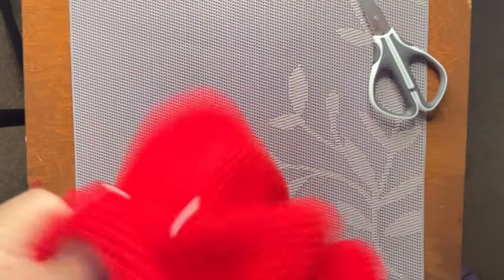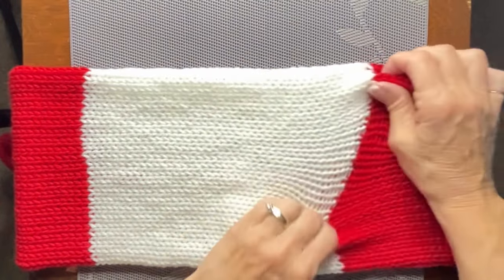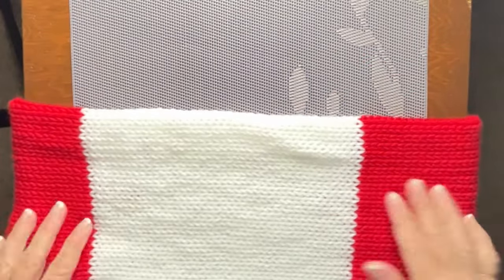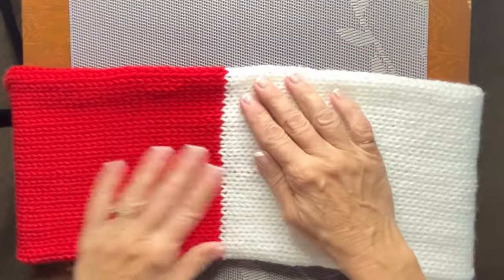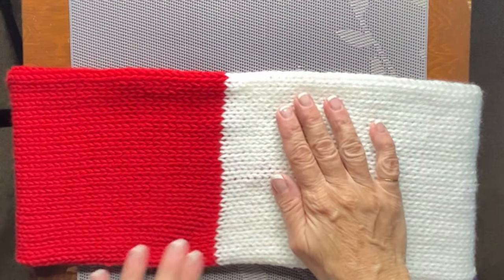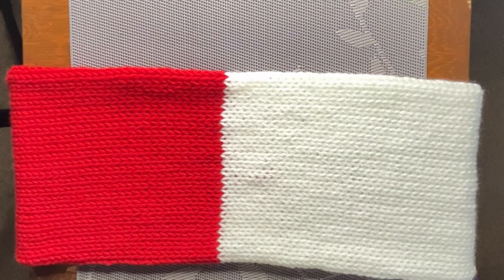Okay, it's done. So now what we're gonna do, we're going to turn it back the other way so that the right side is out. Okay, just like so. Let's check out our color joins here. That one looks great. Let's see here. Was that where it even was? Well, I'm telling you, friends, it's all in the proof when you turn it around. Pulling it that way that I did first is the best way. Look at that. You cannot even see that there was a jog there. So good. You choose which way you like best, okay?